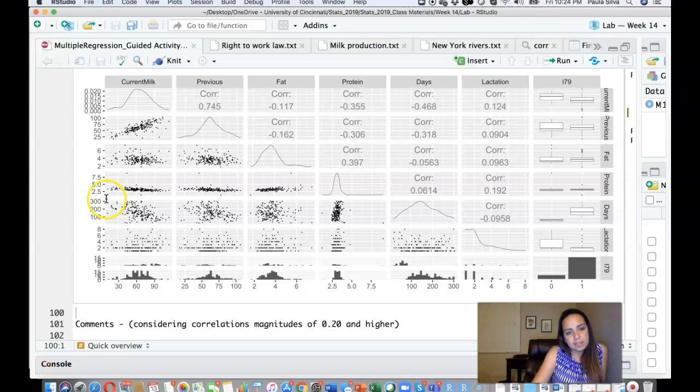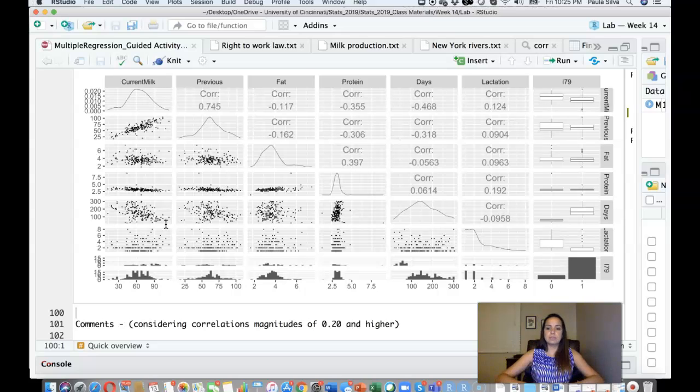But there is a clear trend downwards here, which suggests that the more days pass since lactation, the less milk the herd tends to produce in the current month. So if you know, here's my herd, what's the average number of days after lactation that my cows have, that will be related to the current milk production in a negative fashion, meaning the more days have passed since the cow began lactating, the less milk production we'll see, which kind of makes sense, right?